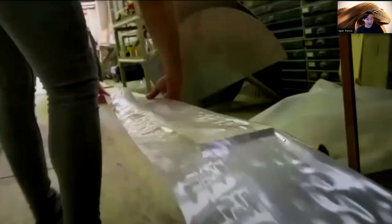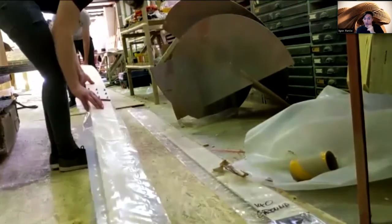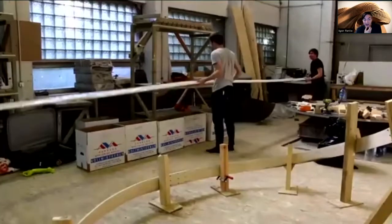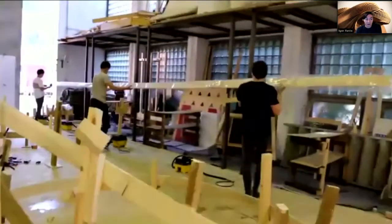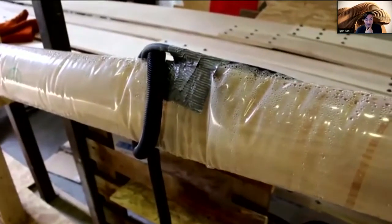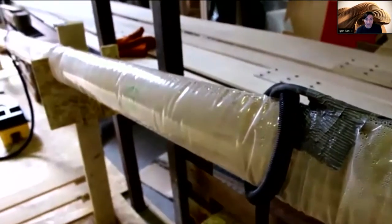So what I will play now is how this whole process of steam bending works, where each board is placed in a plastic bag, which would essentially act as a steaming chamber. And what this had as a result is that it allowed us to still steam the parts while we were forming them and placing them on the formwork. And that would increase our time of bending to up to 5 minutes rather than having just 45 seconds after taking them out of the steaming chamber.